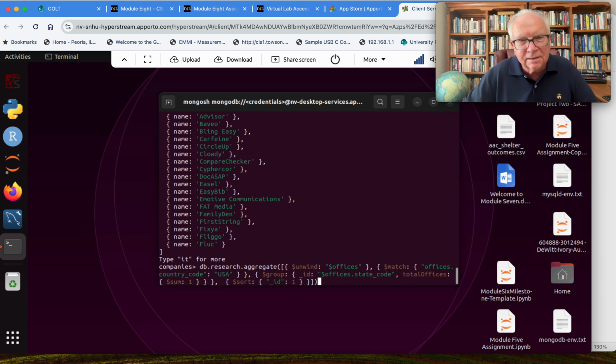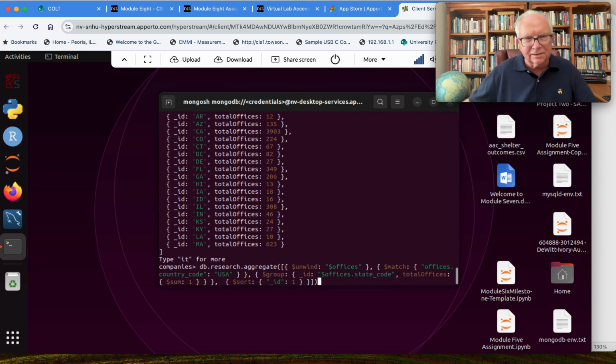So let's take a look at that. Now this is a fairly large query. Let's see if that's it. That's it. So let's take a look. What we want to do is start an aggregate pipeline. Instead of starting out with find or something like that, we're going to do an aggregate. And then we're going to unwind. We're going to find all of the offices that match all of these criteria downstream, such as match offices, country code USA. So we want companies with offices, first of all, in the United States. And then we're going to group.